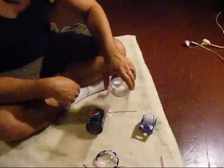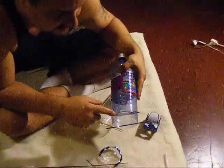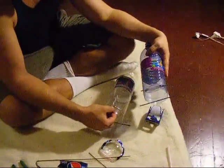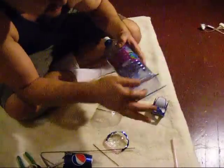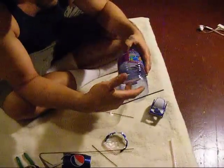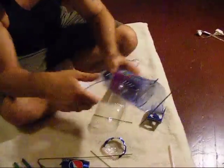Alright. Okay, so the next thing we're going to do is we're going to be making these little cuts. So there's going to be two cuts, and what that's going to do, it's going to leave us a lip on the edge of the plastic, which we're going to fold in, and that's going to do two things. It's going to keep it so that the mouse can't crawl out the top, because it's going to be covered, and then it also makes it so that your hinge is spring-loaded. So that plastic will be pushing against it the whole time.